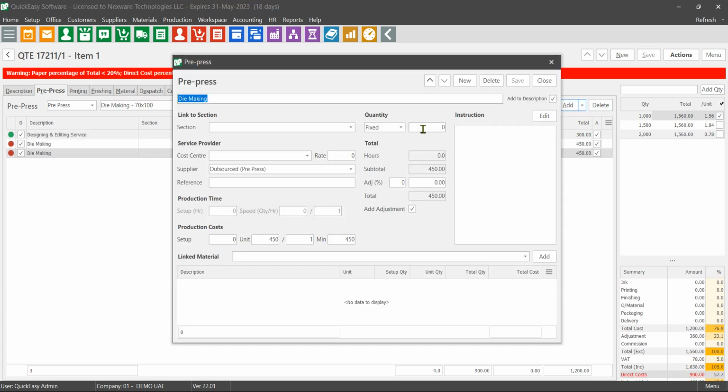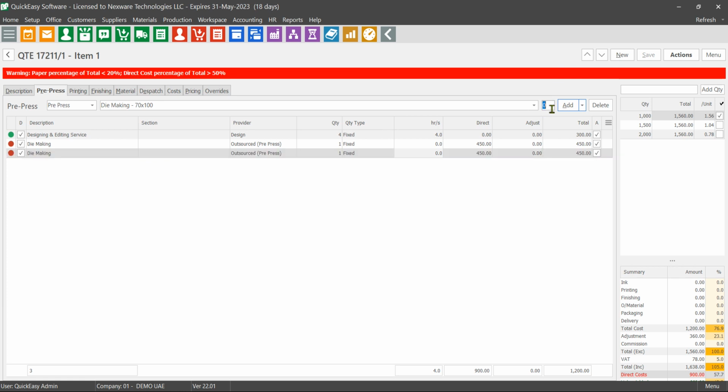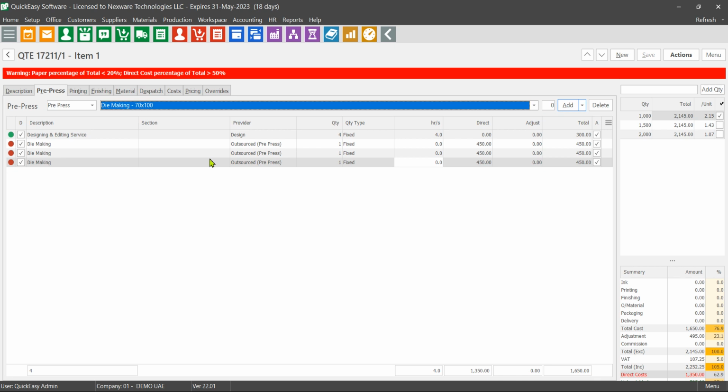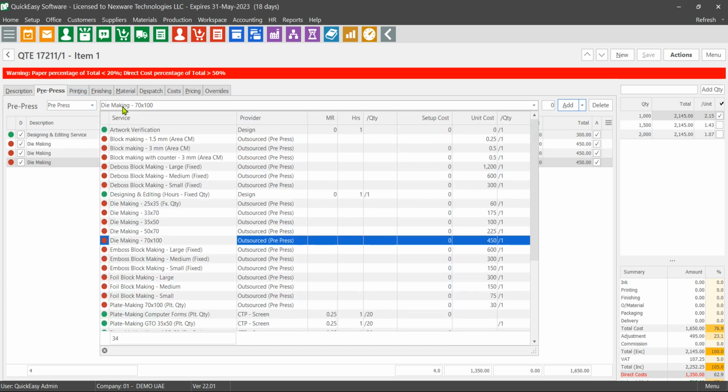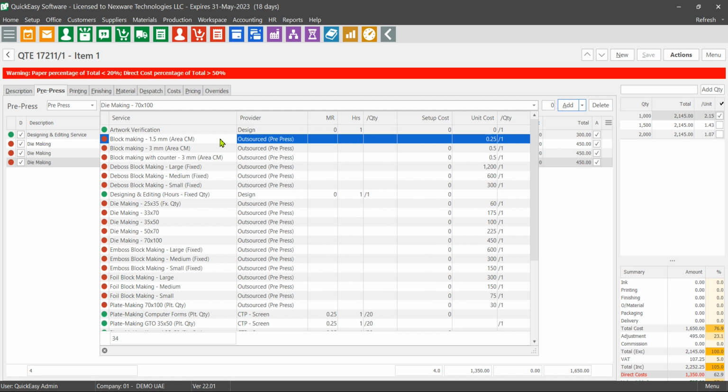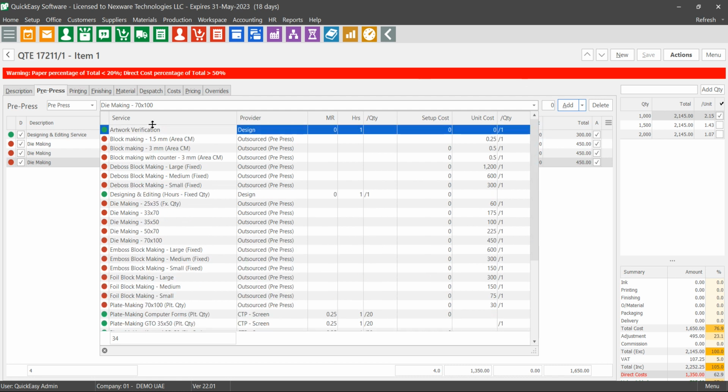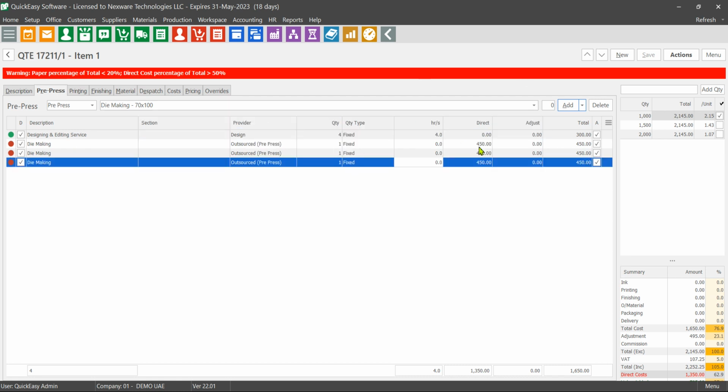And just add one more die for the foam. The offset plates are automatically added depending on the machine which we select, so I don't need to add the plates. If I want to do foiling or something, then I can add extra blocks, which is all available. It can be configured here, and you can see the cost for the die.